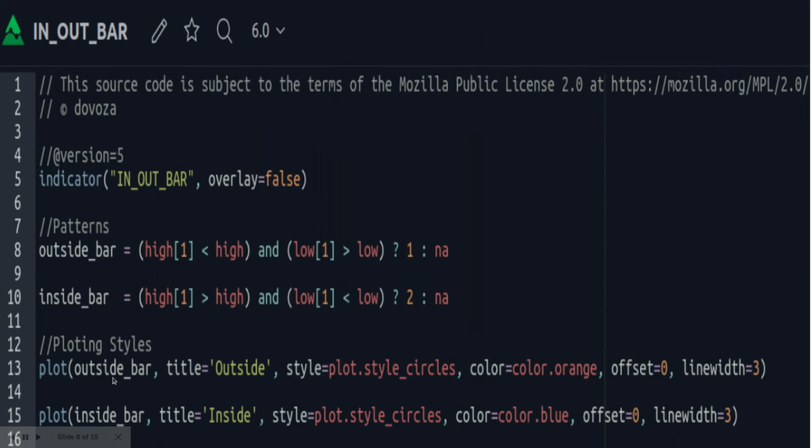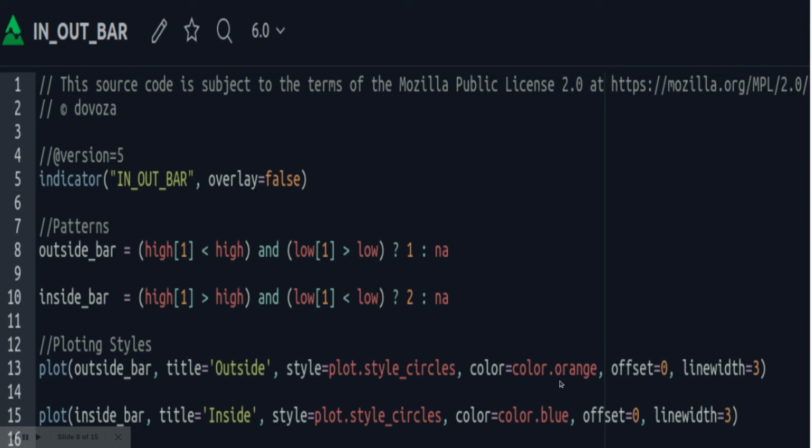Here we're plotting outside bar, as you know, so we're trying to plot these values because this becomes an array containing the values across time. We plot this here, and then we give it a title outside, and then we'll be plotting it in the form of circles.